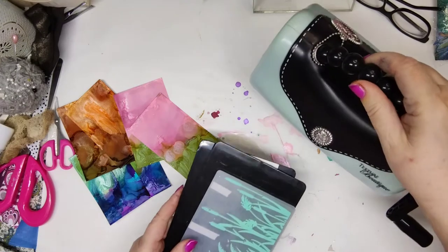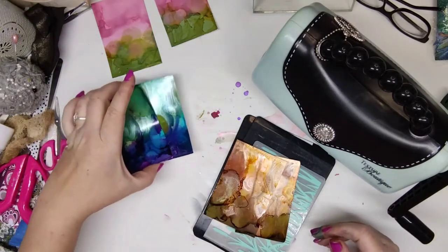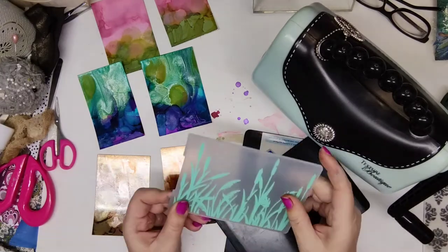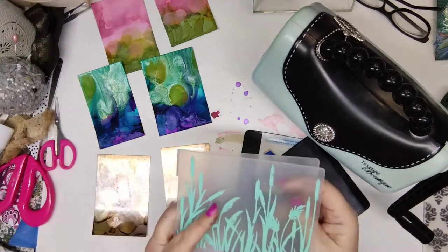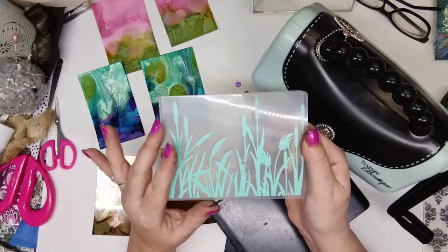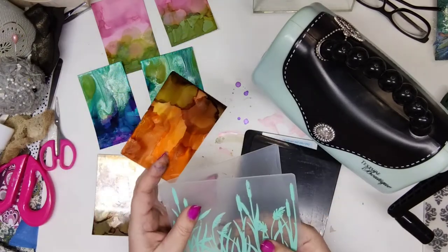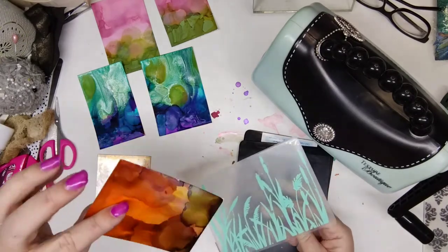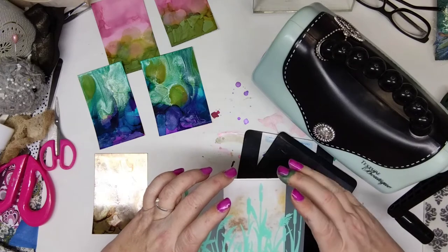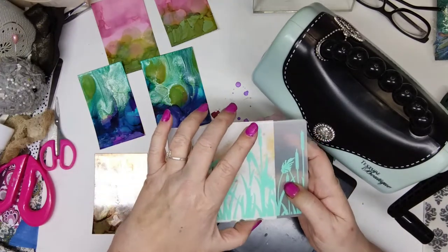Hopefully they're dry enough. I've got my little baby embosser here — the Texture Boutique. Just in case they're not dry all the way, I'm going to spread them out but work with these ones first. This is my little very inexpensive wheat folder. I think it's in the $2.50 collection at Joann's. I want it to be raised, so I'm going to flip it upside down. I like this tall spiky one right here in the middle, so I want to offset that a little bit because I'll put some doodads over here.